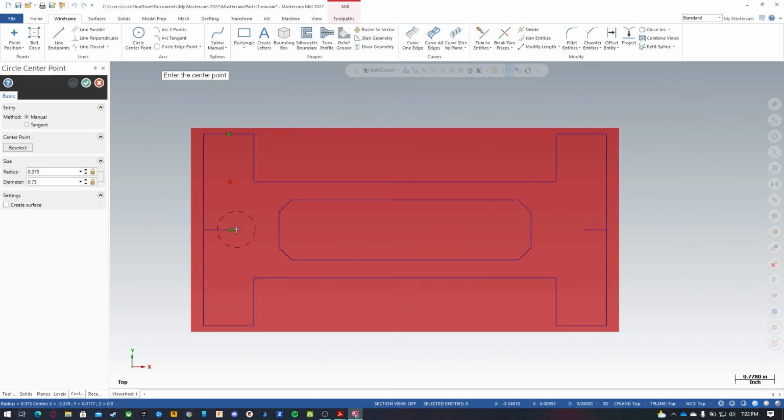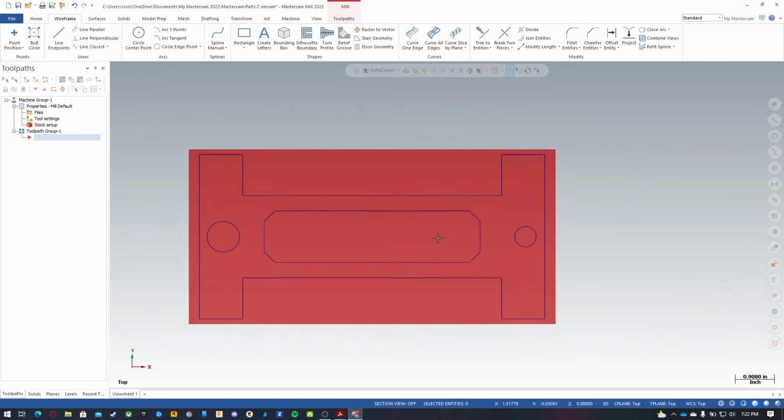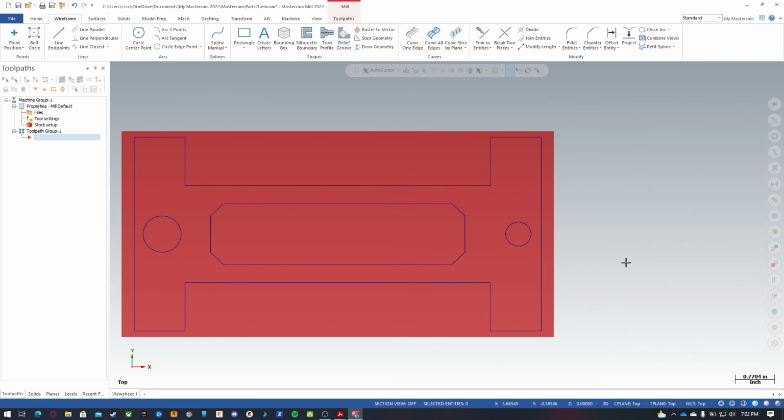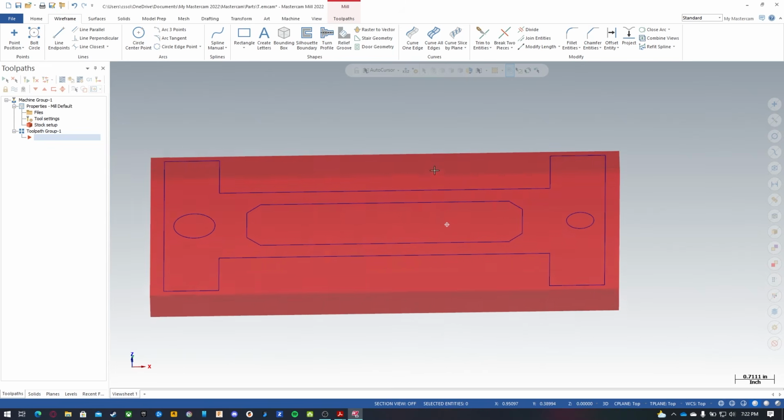Now, I'm happy with how they are right now, so I'm just going to click OK, and 0.75 diameter, I'll click OK and create a new operation, and I want to generate a 1/2 inch diameter hole over here. Now I can delete this reference geometry, these two, by just pressing the delete key, and I want to produce a part using the solid function.